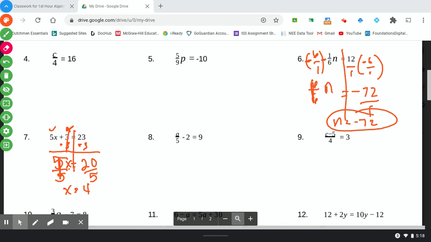All right, this one, again, the 5 is going to have to go, and then negative 2 is going to have to go, right? So let's deal with the negative 2 first because it's furthest from the a. All right, so I'm going to add 2 here. And I have to add 2 on this side. So I have my a over 5 here equals 11. Now, the 5 is dividing the a, so I do the opposite. Multiply by 5. And so I have to multiply this side by 5. These 5's cancel. 5 over 5 is 1. Leaves me with a equals 55.